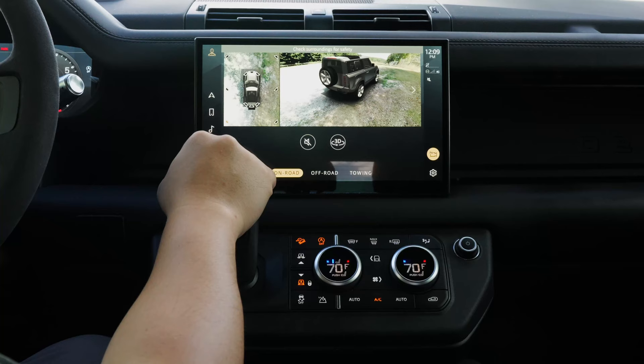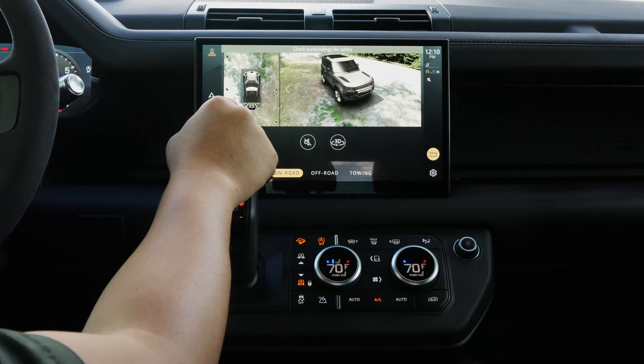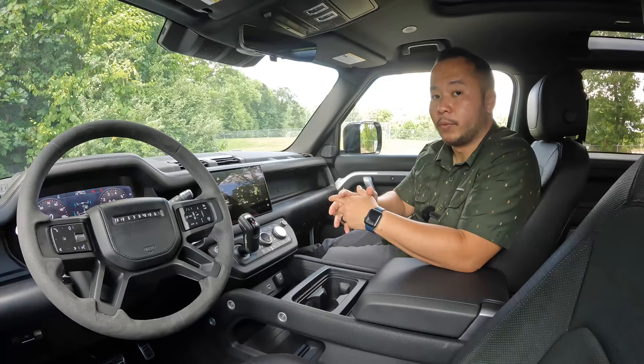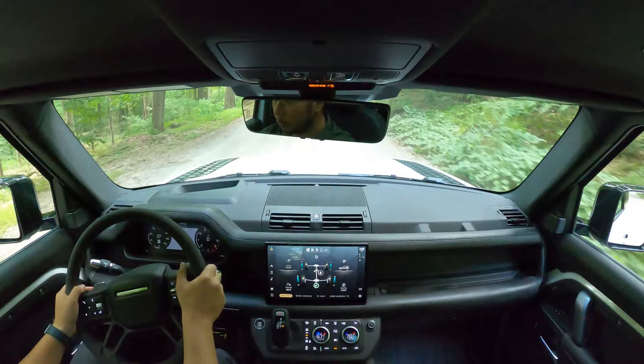I also love the 360-degree camera views in this car — this is one of the best camera and display combos I've seen. The images are crisp and the 3D presentation is clever. The fly-around view is helpful for parking or off-roading, and there are dedicated views for those different activities. While you are off-roading, there are helpful metrics on the screen like pitch and roll angles, and a diagram of your 4x4 system showing which differentials are locked or unlocked.